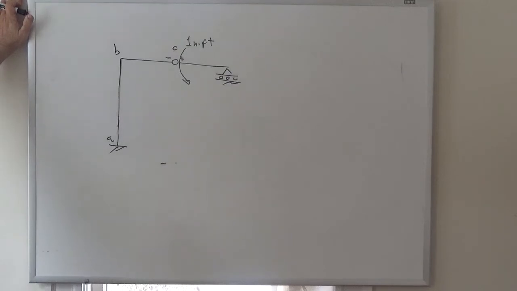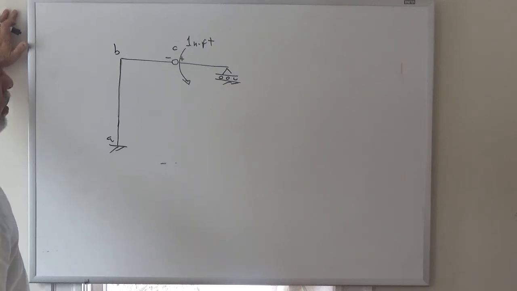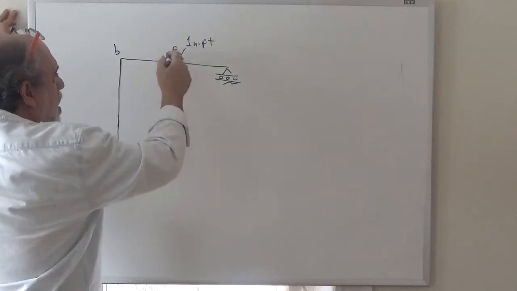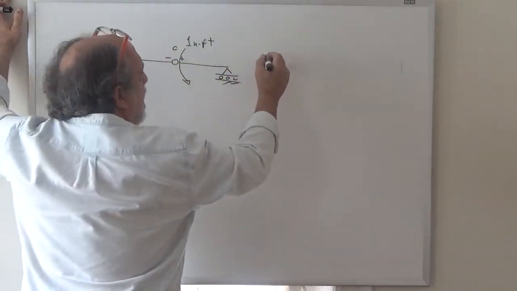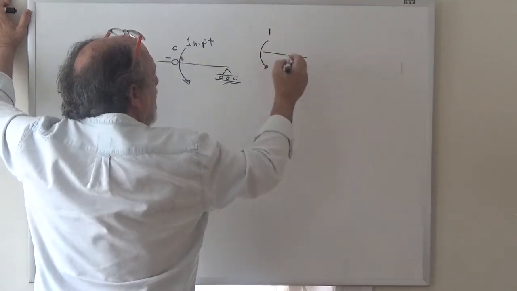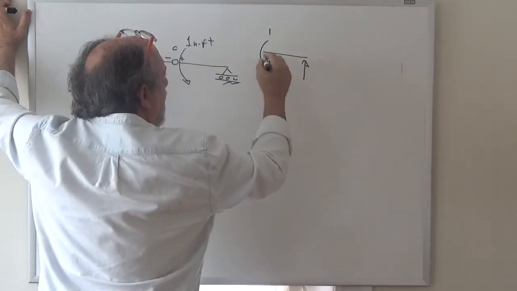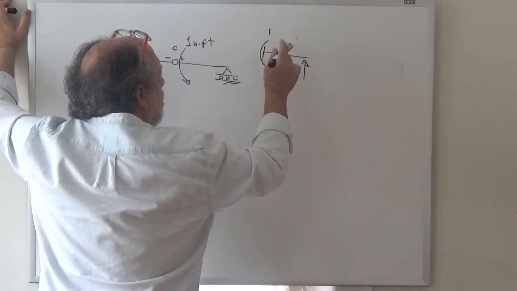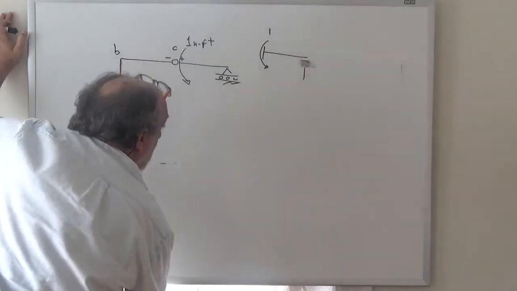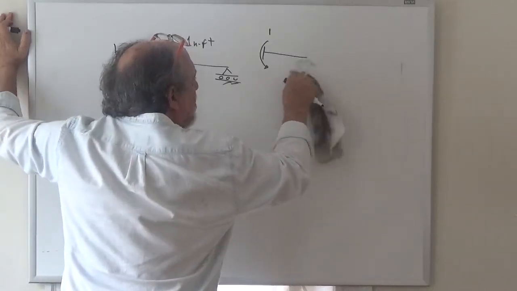So this is a settlement question, therefore it's a matter of calculating the reactions due to the 1 kip load condition or the 1 kip moment condition and calculating the work that they do on the settlements. So we begin with our free body diagram on this side. And from the free body diagram on that side, I see the 1. I see my reaction here. Actually I'm going to take this one in the right direction so I don't need to use negatives.